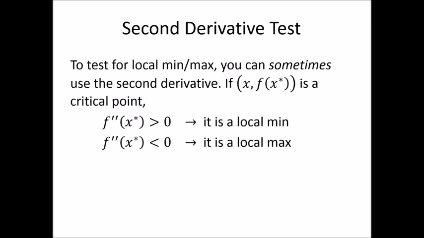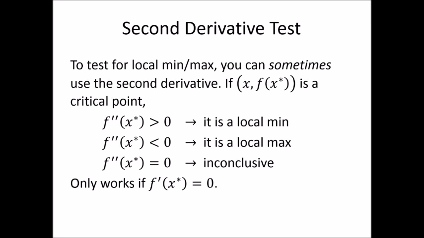The problem with the second derivative test is that unlike the first derivative test, it is not universal. So when the second derivative is equal to 0, it doesn't tell you a single thing. And for points where the first derivative is undefined rather than equal to 0, it doesn't tell you a thing. So just be aware that under those circumstances, you need to use the process we talked about last week of picking test points to either side of the critical point that you're interested in.